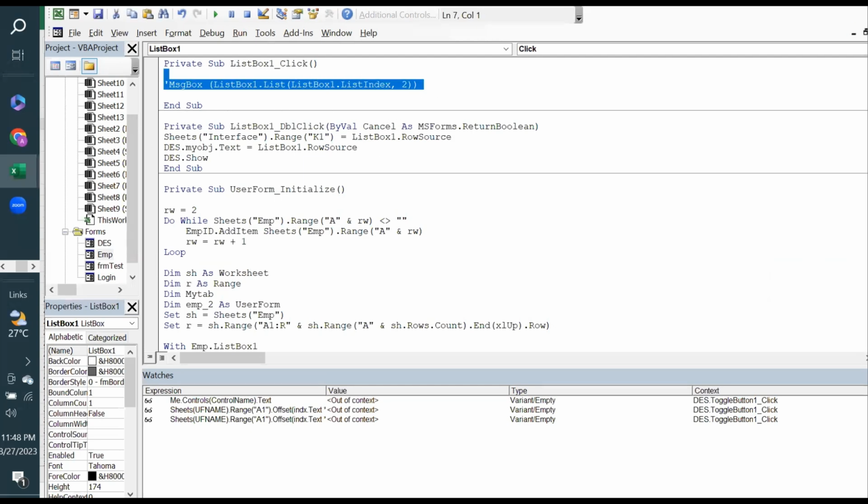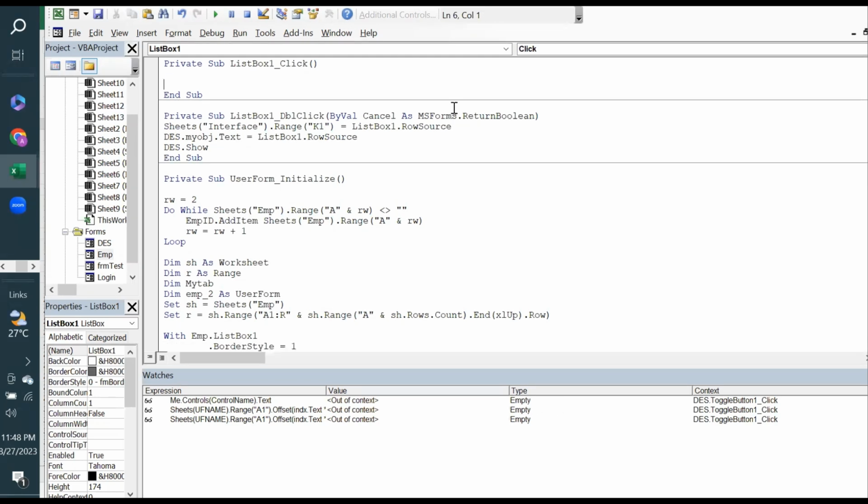What was placed in this position was for the click. So now nothing is in the click. This is a comment box, right? It is just a remark. You can also remove it if you want. Okay, so nothing in there. So we have shifted the entire code from there to here.